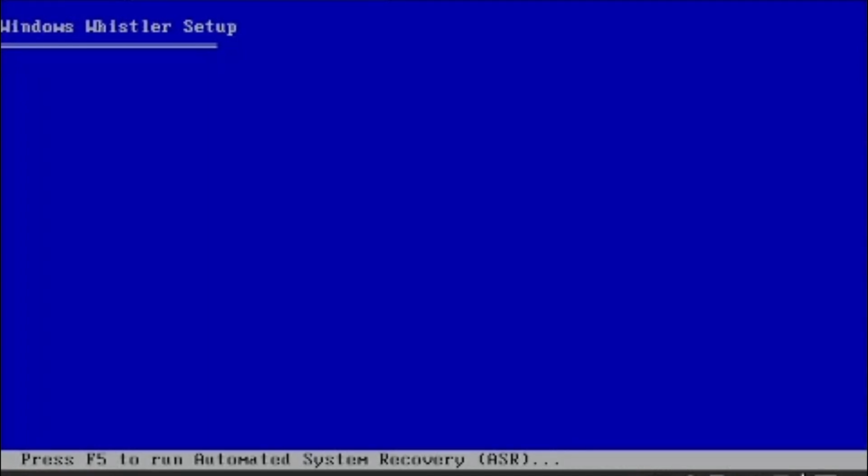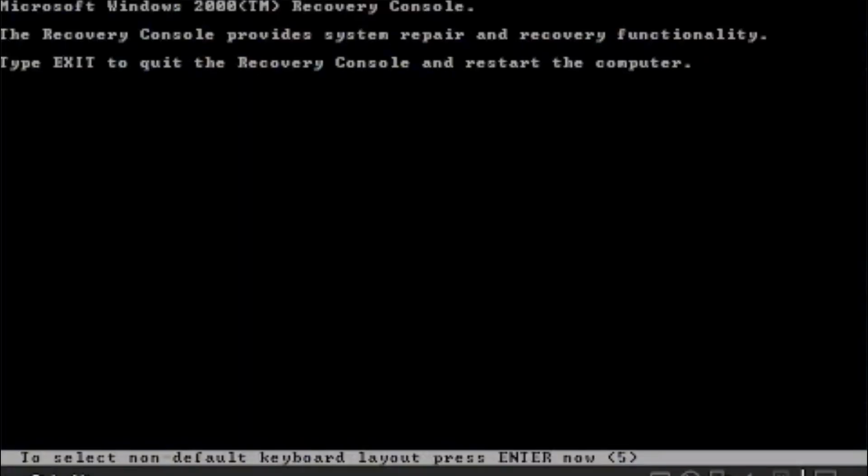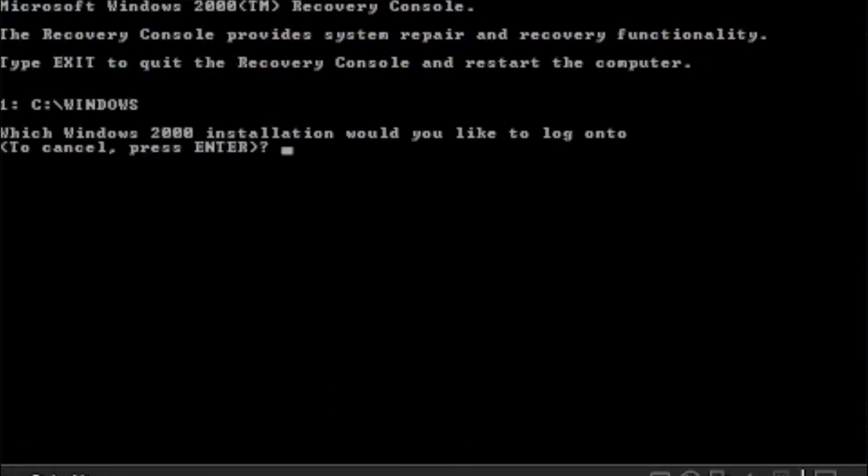So let's just let it load here real quick. Oh, so right here it says 2000. Which Windows installation would you like to log on to? Windows 2000 installation would you like to log on to?